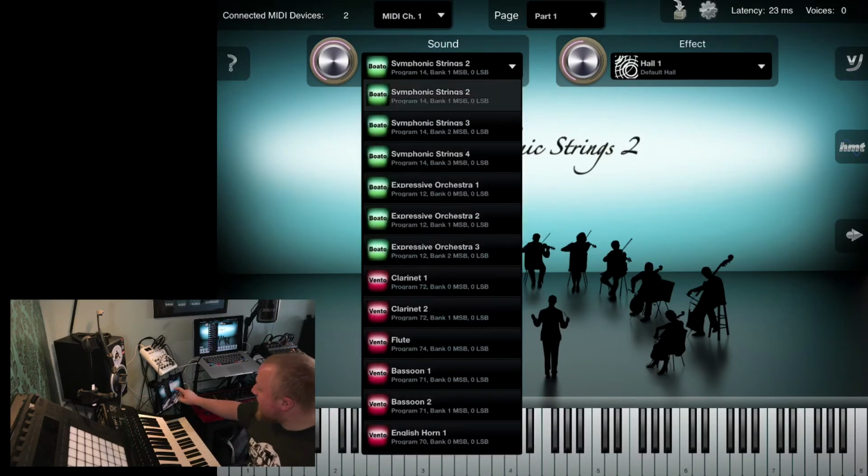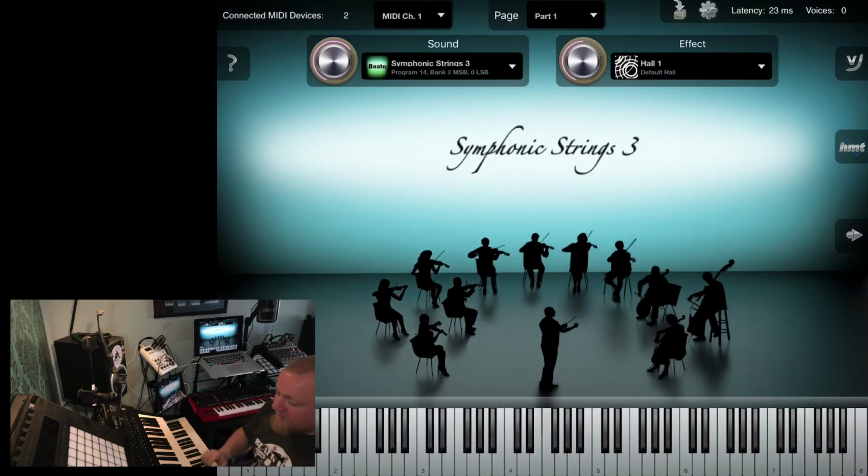Yep, it's cool. Symphonic Strings 3. Quite similar, slight tone difference. Although quite good for slow melodic lines.